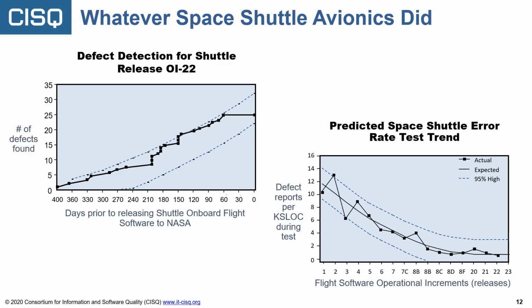This is almost validation, not validation, but it's verification. They were verifying that the code was essentially defect free, and they didn't expect to find more than 1 defect per 1,000 lines of code, and they'd eliminate that. So that when NASA got the code, it was extremely high quality. In fact, most of the defects they were finding were in code they had written more than 10 years before.